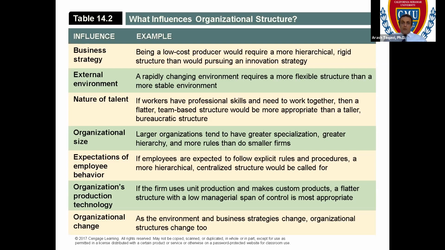Why? And what is the influence of this factor on the organizational structure? When you are talking about organizational structure, you are talking about two parts. One, the relationship between the manager, supervisor, and leader. Two, the coordination, motivation, and control of employees among themselves and also in relationship with the other parts of the company. It is an influential factor on organizational structure. So the organizational size is very important. It is very important how many people can work in an organization.